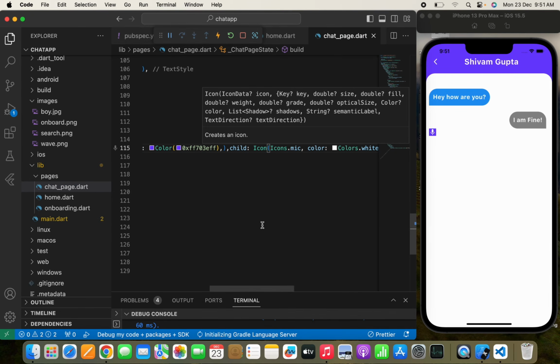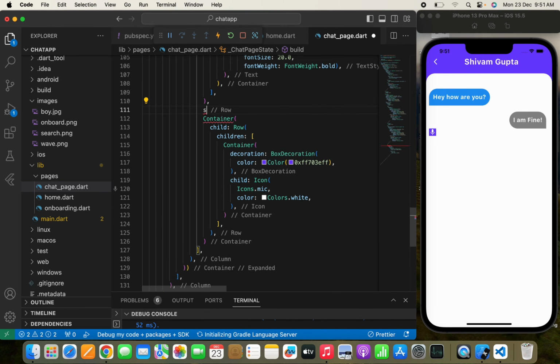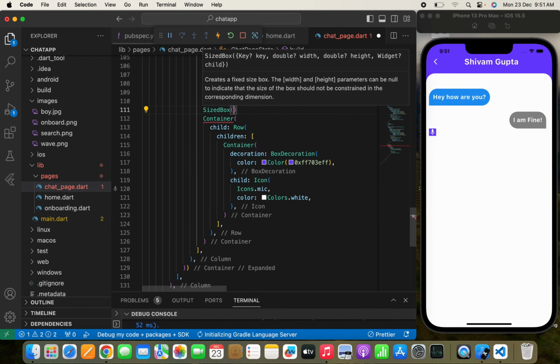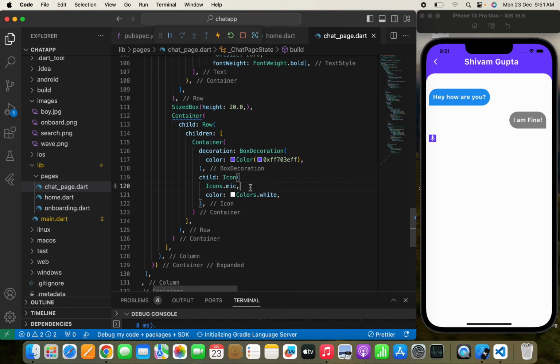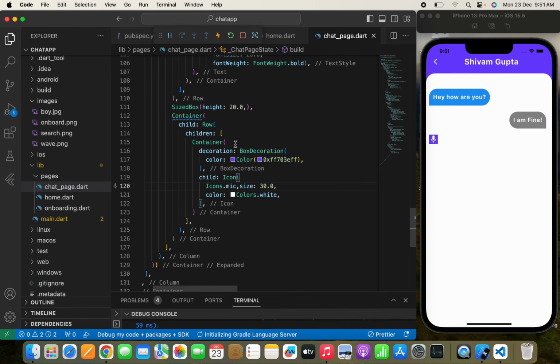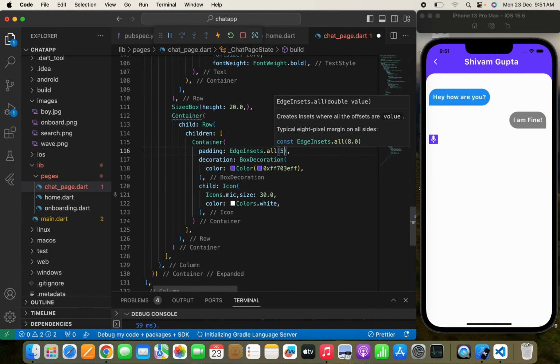Now here you can see the thing that we have passed, but let me create first, then I will simply push the text field to the bottom of the screen. So we'll use a SizedBox height 20.0. Now we can also increase the size of the mic up to 30.0, I guess, and we can also provide a padding EdgeInsets.all, and let's pass up to 5.